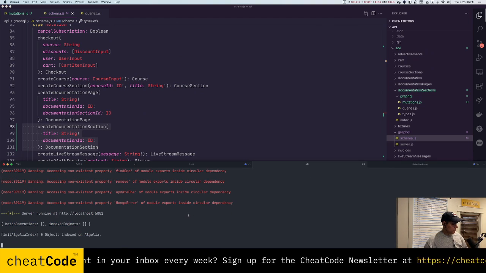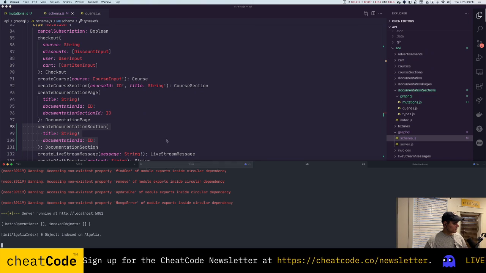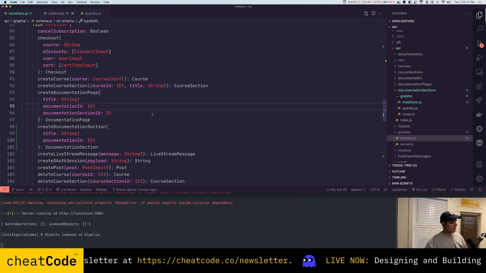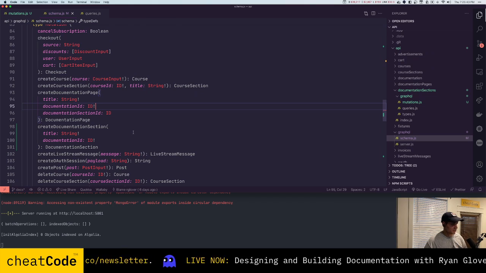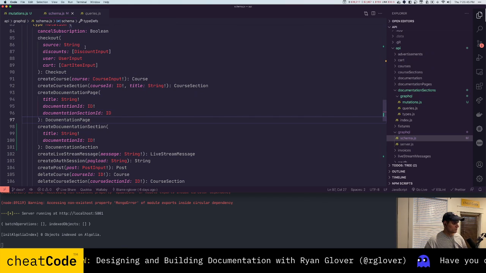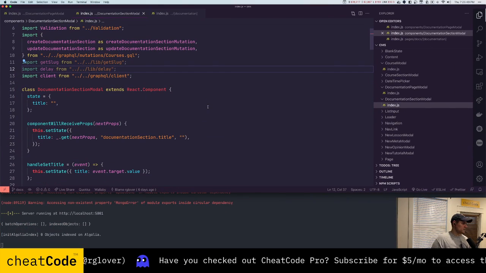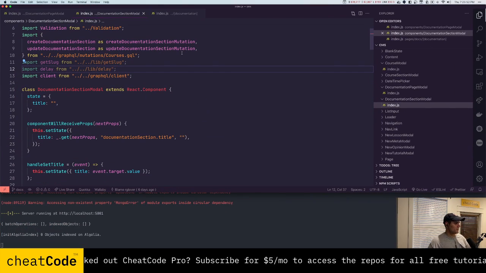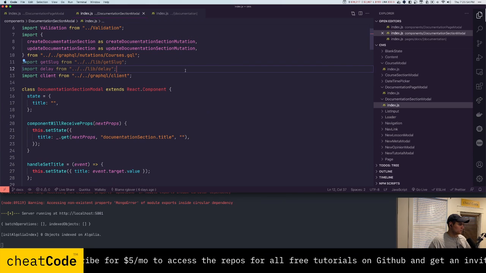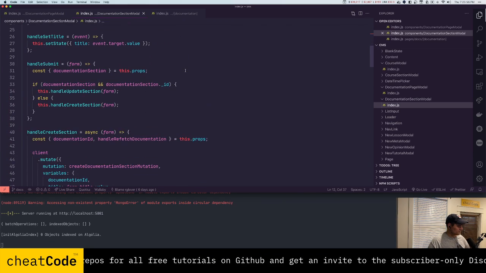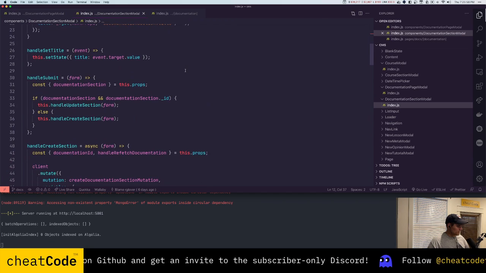Okay, so what do we got next? All right, we've got that wired up. That should basically do it for the back end, because for this part it's not too crazy. So let's go back to the CMS. In the documentation section modal, I vaguely remember us going through and renaming all this stuff.